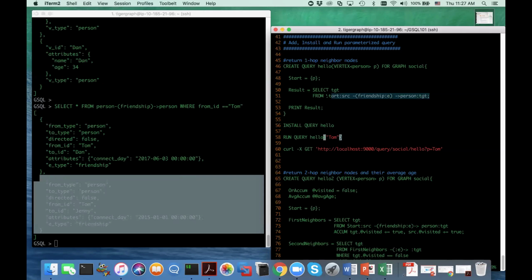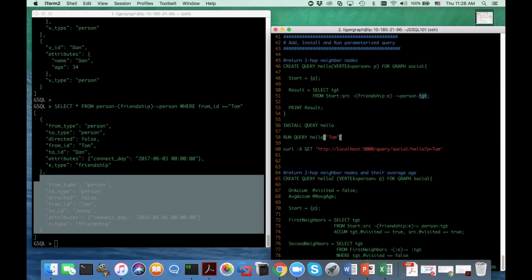Then this triplet essentially specifies an edge pattern for which we want to find those instances matching this pattern in the graph database. For all three parts of an edge pattern, we can add an alias by a colon and an alias name. If you're not familiar with the alias concept, you can think of it as a variable name bound to the corresponding part of the triplet. So here I bind the source alias to the start vertex set, I bind the alias name E to the middle part of the edge type, and I bind the target alias to the target vertex set.